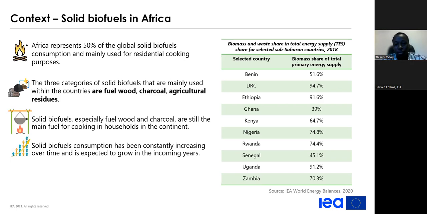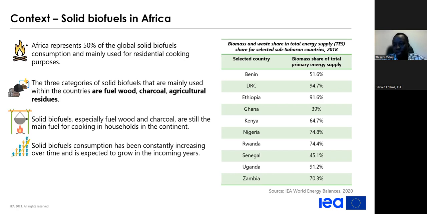And it's very important for us to look at this and estimate this demand, on which proper policies and actions can be taken to be on track regarding the different agendas. We used to classify them mainly into three categories: firewood, charcoal, and agricultural residue. On the other hand, there is a growing demand, and the population is also growing. And definitely what we realize in all scenarios is that solid biofuel consumption will still grow in the coming years.